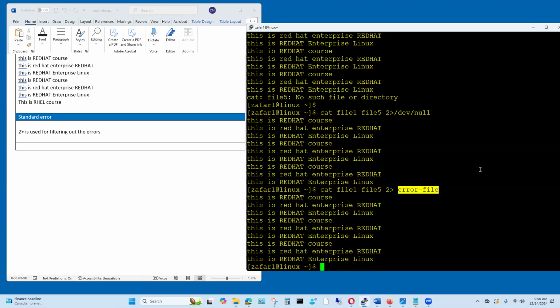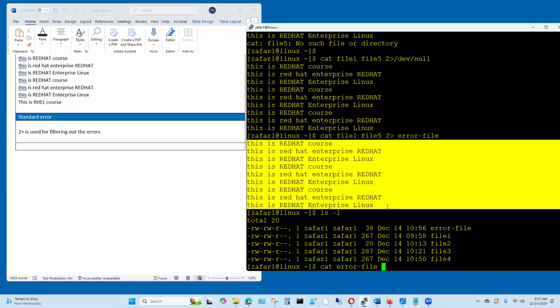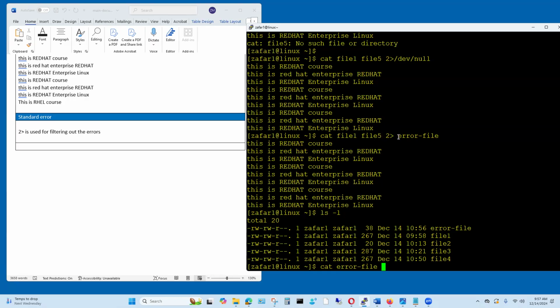Now what do you think happened to error file 1? Where is that file? ls. Hold on. Yeah, very good. It actually created it in your present working directory. Now if you cat that file, what do you expect to see in there? I expect to see this error line in there. Because this is an error file, you use the error redirector to capture only the errors. The good output is here, and the bad output you don't want to see is sent to here. There you go.